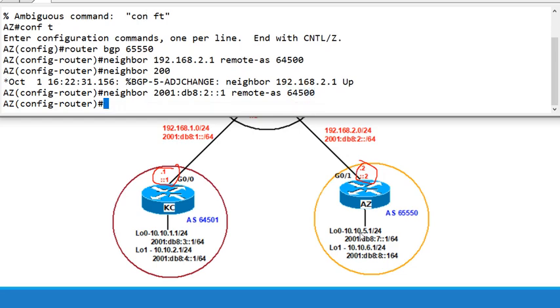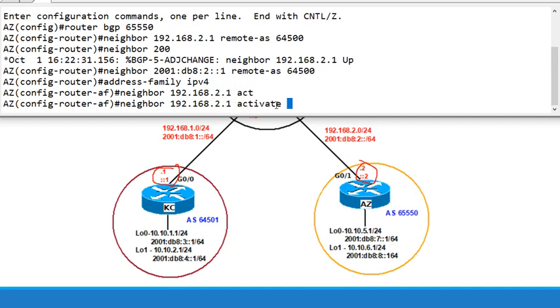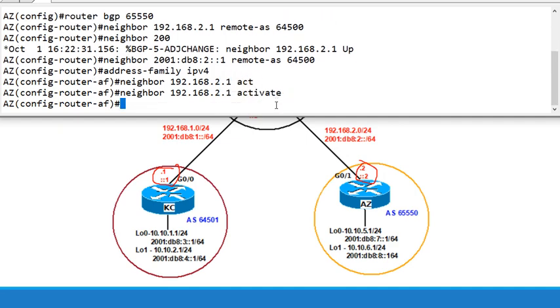So now let's go ahead, activate our neighbors, and advertise our loopback networks. IPv4 neighbor is 192.168.2.1. Activate, hit enter, and then our network.